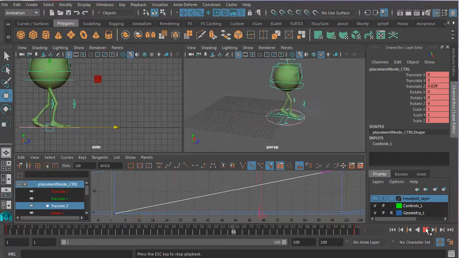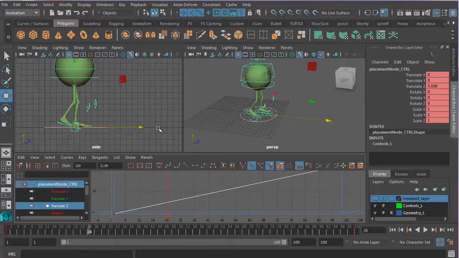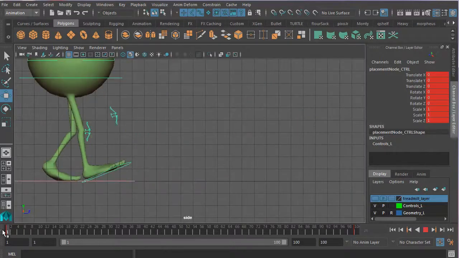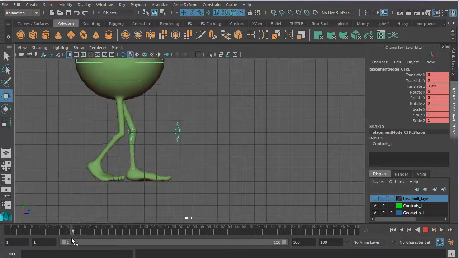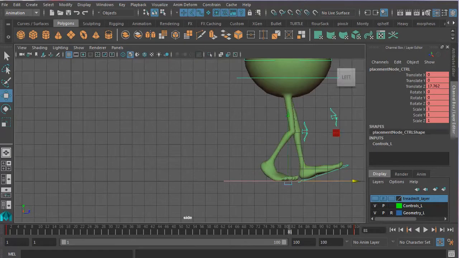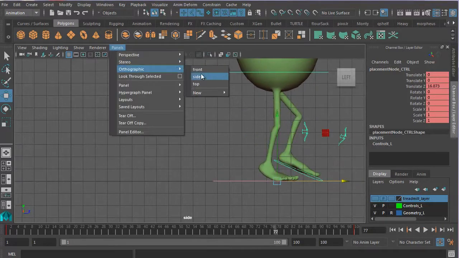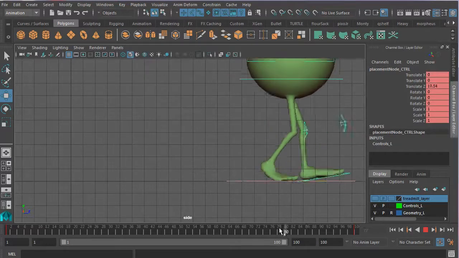And this is where the grid also becomes very useful, a little bit more, because you can see whether the feet are sliding by comparing it against the grid. And here I can see, okay, so the feet are still sliding backwards a tiny bit, but not too much. So it's working pretty well. So I can use the orthographic side view, which is what we're in, panels, orthographic, side, or sometimes panels, orthographic, new left. That should also do the trick, to see whether those feet are sliding or not.